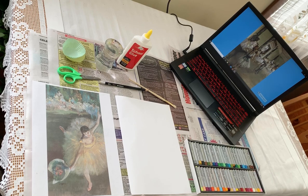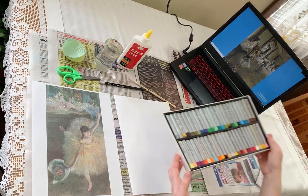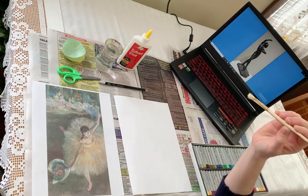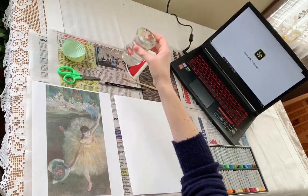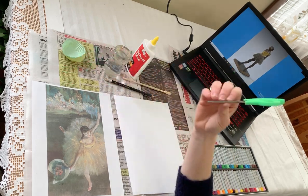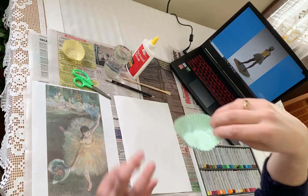For this project, you will need some heavy paper, some oil pastels. You can also use crayons, but the blending step at the end will not work with crayons. You will need a paintbrush, some glue, a little bit of water, a pencil, scissors, and last, a cupcake paper.